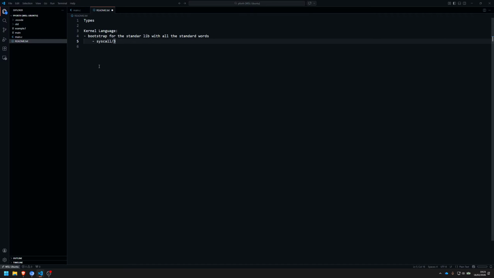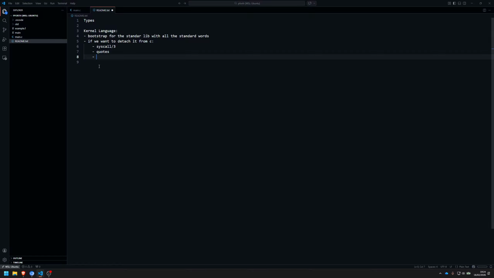What else? If we want to detach it from C, and if we implement it, we need syscall 3. We probably need quotes, I guess. Well, yeah, we need quotes because we need quotes for if conditions. So yes, we will need quotes.